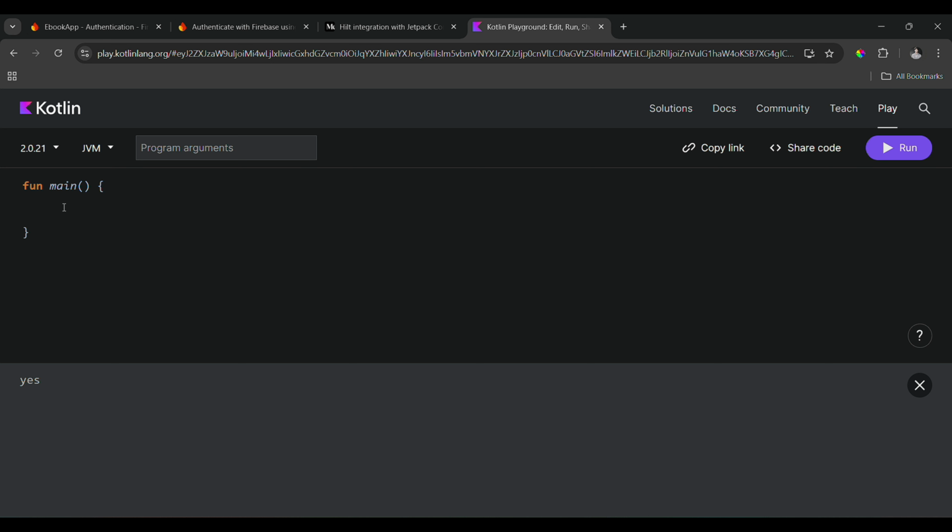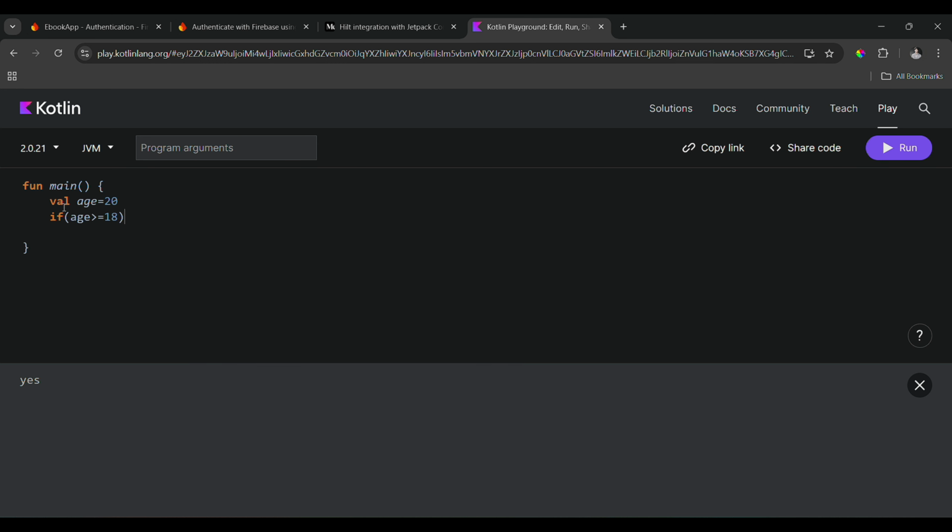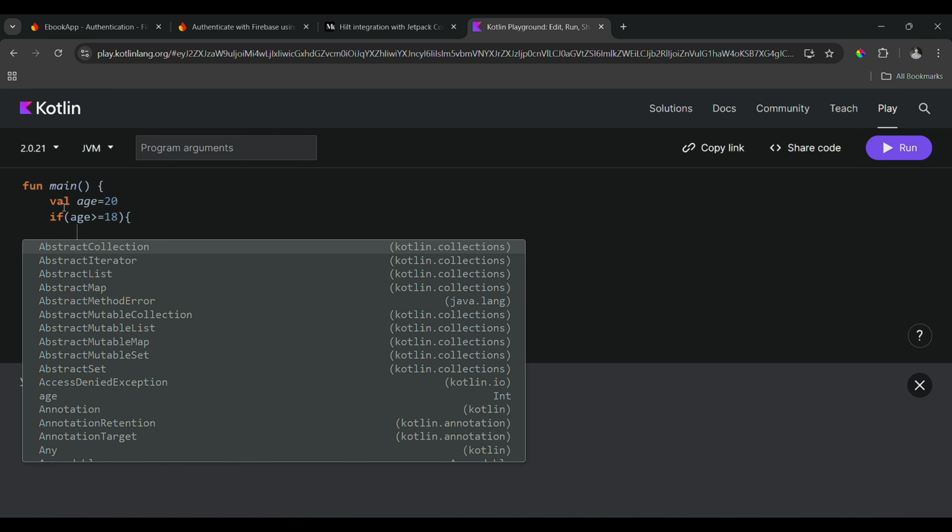Okay, now let us build that program right here. First we will declare a variable. For example, my age is 20. So let us start with an if condition. If age is greater than or equal to 18, because 18 is the standard age for anything. Okay, for voting, for any big parties, you need to be 18 minimum. So I will just pass age which should be greater than or equal to 18.